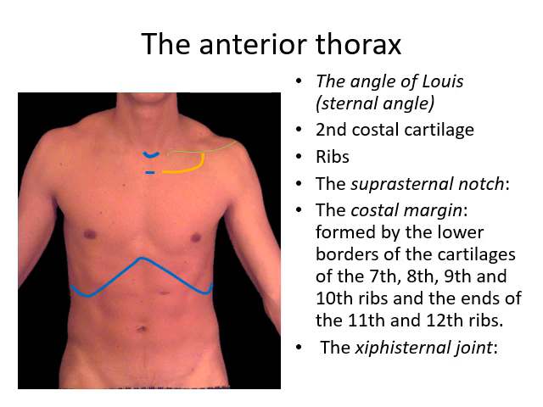Okay, so this picture shows you the anterior thorax, a photograph of the anterior thorax. Now here you can see the area where it's very easy to palpate is the suprasternal notch here, right? So you can do this on your own self. You go to the root of the neck and you can feel this notch here, which we call the suprasternal notch.